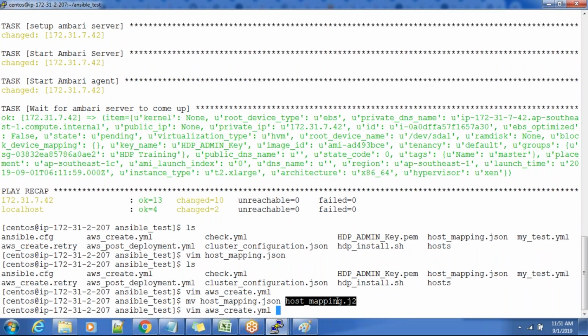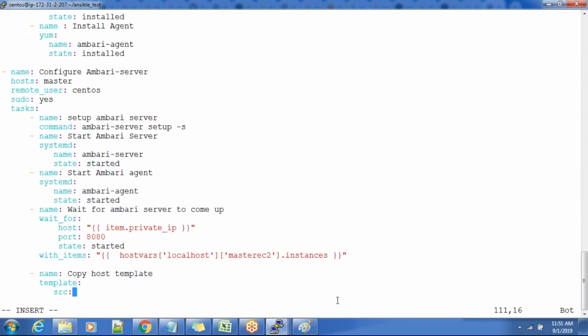And the source is this one, and dest is, it's similar to the copy, but the only thing is if you use the template, you can replace the variable when we do a copy. So this time we are not going to use it, but we will still be using the blueprint, isn't it, Sujesh? Yeah, we will be using the blueprint, but there is a file called... But the blueprint will still be pointing to the JSON file. But because you renamed it, do you need to create a copy of it?